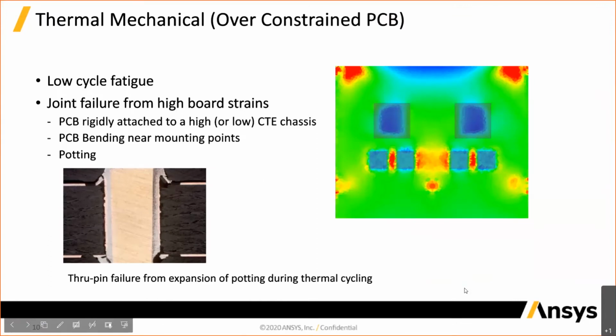The last thing we'll look at really quick is thermomechanical. Now, this is not the typical shear stress thermomechanical that you associate with standard solder fatigue, where it's an in-plane mismatch of the CTE. This is board bending due to chassis influence or potting influence. And like I said, we've seen where potting can rip pins out of the board because somebody didn't do something right.